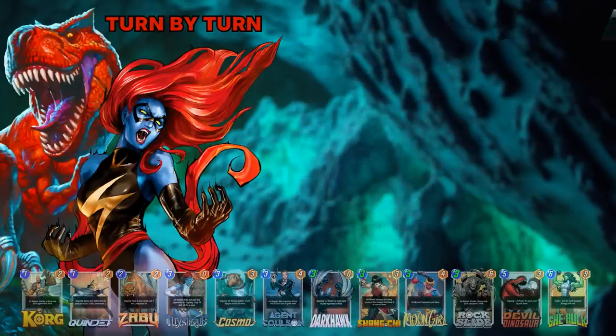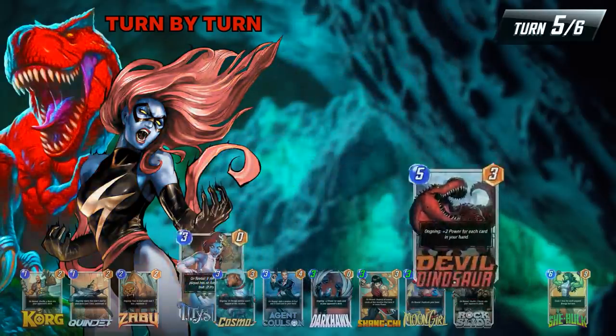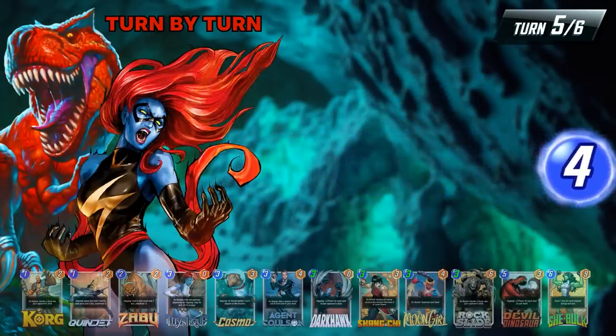All right, moving on, we have turn 5, guys, and this is where everything starts to come together, right? If you played Darkhawk last turn, you are going to be playing Mystique. If you have Devil Dinosaur, this could be a great time to play him. Or if you want to do one of those Coulson cards and they have a larger impact, again, these would be the cards to play.